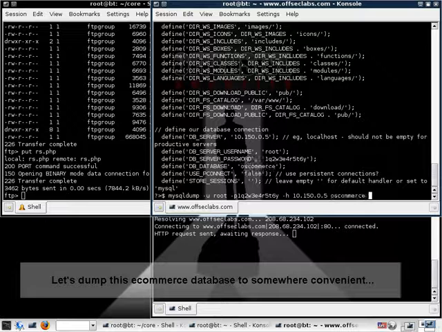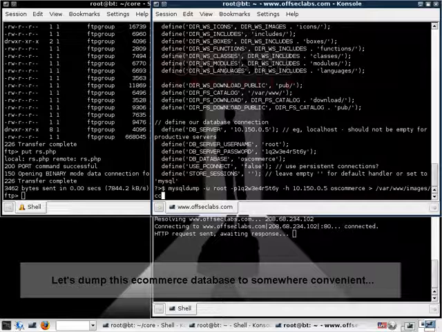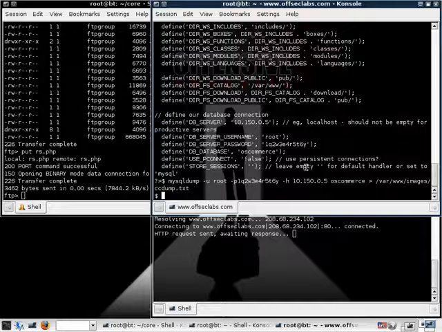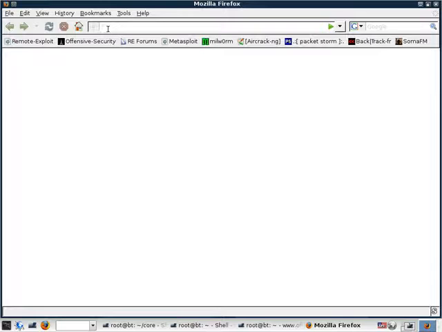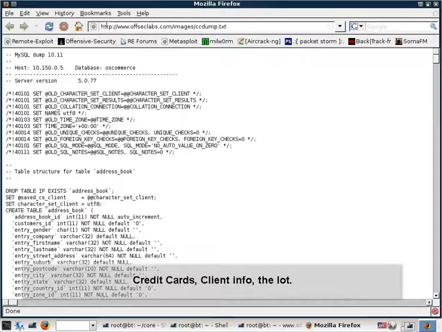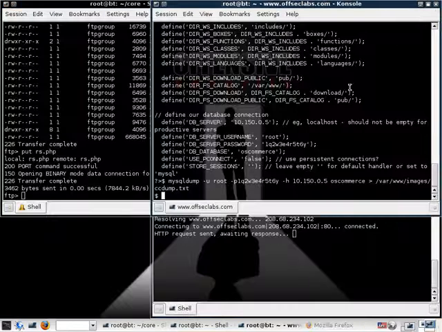And lo and behold, once we try to dump the database into our HTTP server, into a writable directory such as images, all the data just pours out. So this file, which was dumped from the internal database, is now on the external web server and should be accessible to us through our browser. Let's quickly try that. Great. So our evil plan works, and this also confirms that our credentials are valid to the remote SQL server.